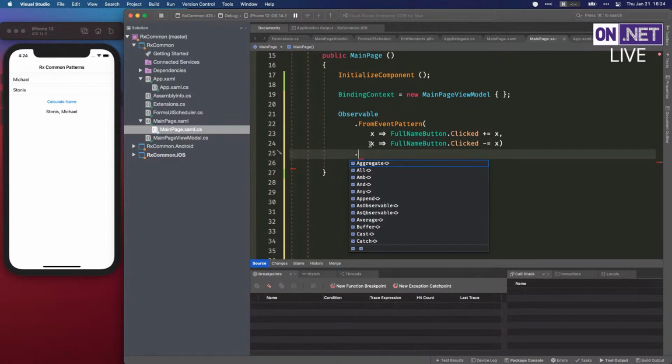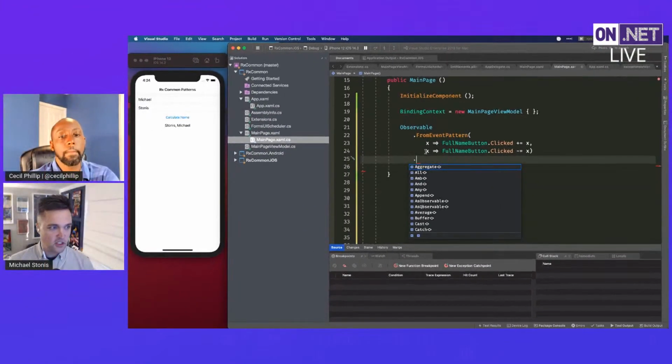Nowadays, I rarely write a for loop if I can just write a select statement. I'm very rarely going back in one by one with a foreach loop or something like that. I can always go to LINQ and get all my logic in one easy to read block. That's what Reactive Extensions give us.